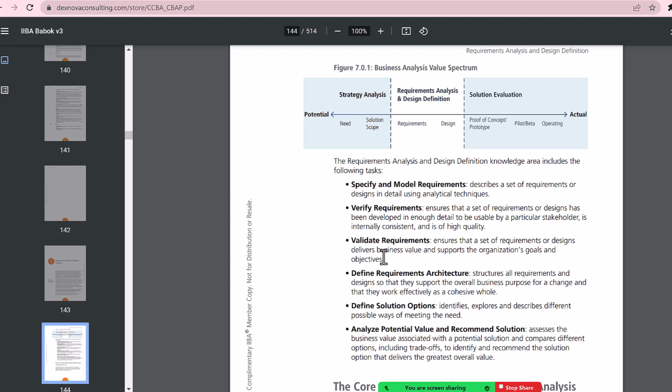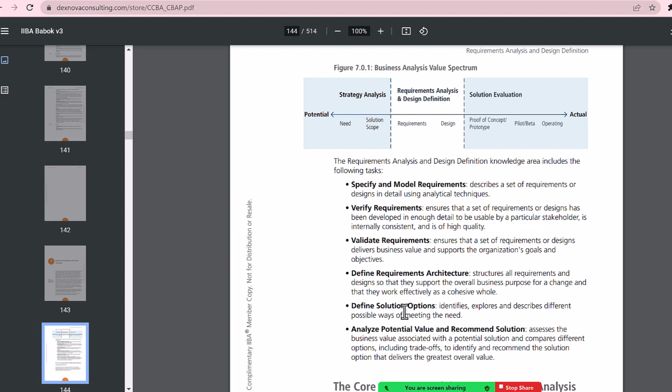And then once we validate all that, we need to define the architecture, like how the data flow is happening from one requirement to another requirement, and how each requirement is connected overall. Okay, so we have to do that too. We have to structure all the requirements and the design so that we'll know overall how the project data is flowing from one requirement to another requirement.